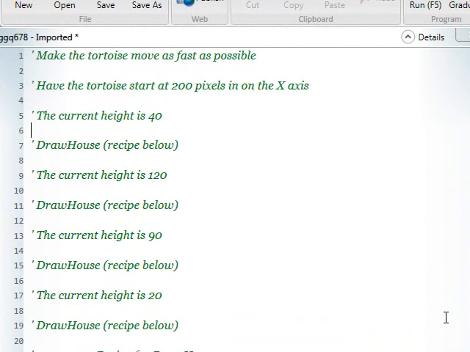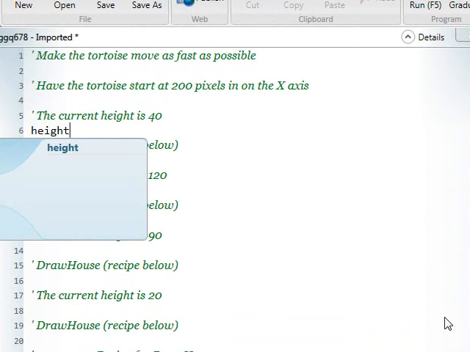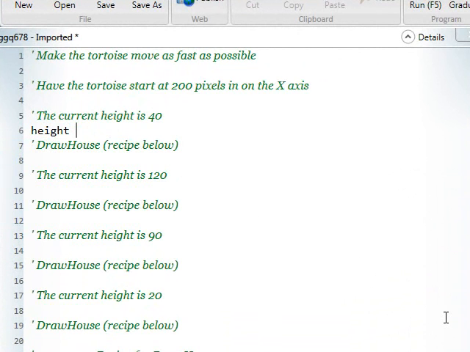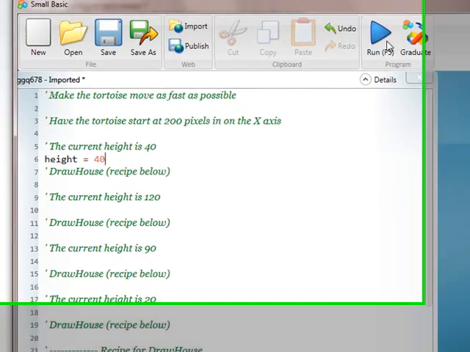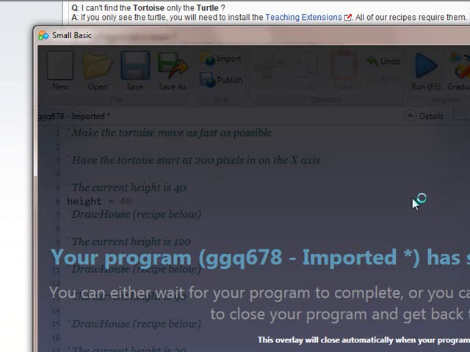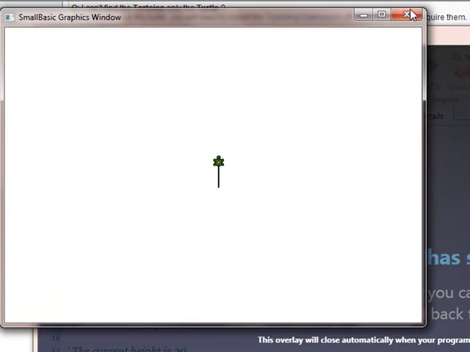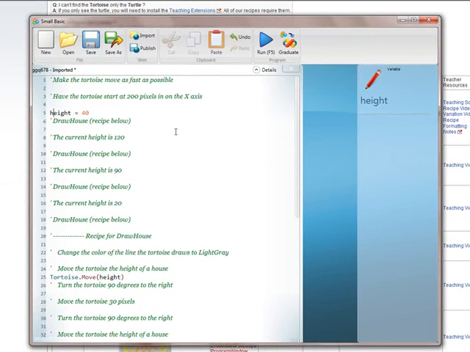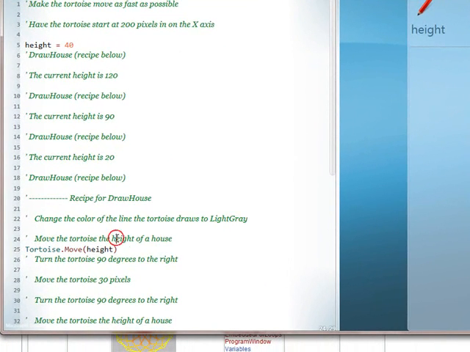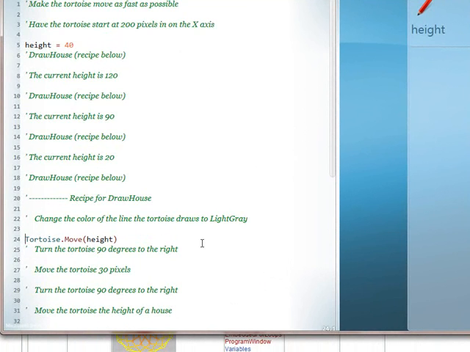So I'm going to go up to line 5, and if you can read line 5 for me, please. The current height is 40. Whenever you see the word current, that indicates a variable. So although we normally have you do one line and then run it, in this case you're going to need to do 2 lines. And then you're going to run it, and you're going to see that you move for that amount. So then you clean up the line by doing Control L, and the other line that's been correctly translated by doing Control L.